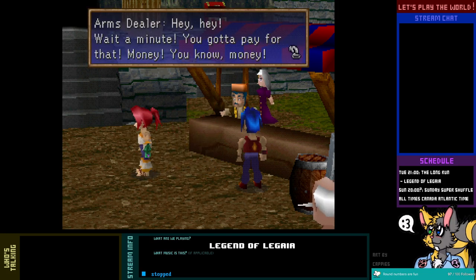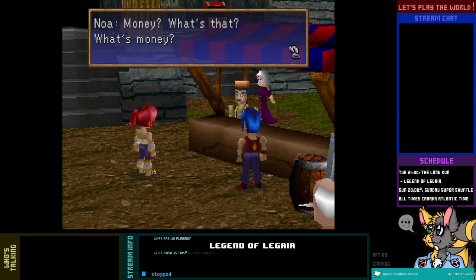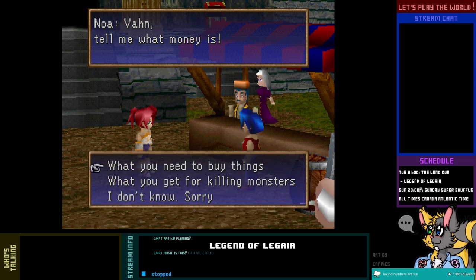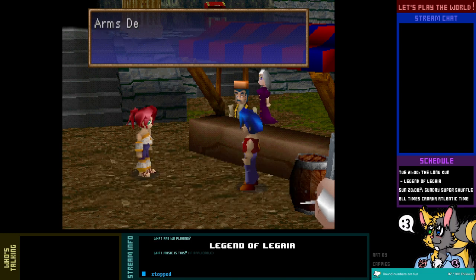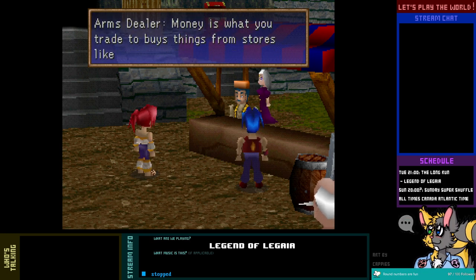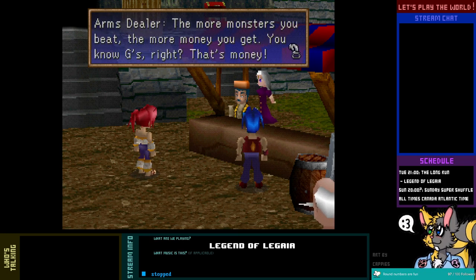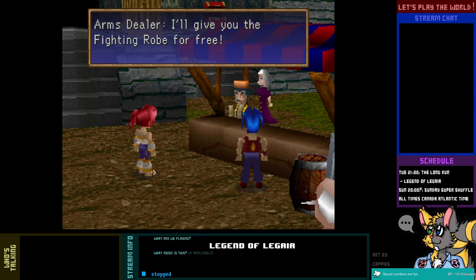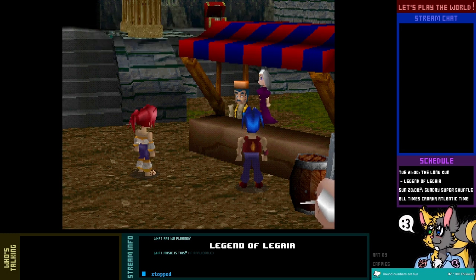Hey, wait a minute. You gotta pay for that. Money. You know, money. Money? What's that? What's money? Well, tell me what money is. What you need to buy things, what you get for killing monsters, or, I don't know, sorry. The heroes who saved Drake Castle, you don't know much, do you? Money is what you trade to buy things from stores like mine. The more monsters you beat, the more money you get. That's money. Well, if you don't know about money, you don't know. Okay, I'll tell you what. I'll give you the fighting robe for free, as a present from me to you.